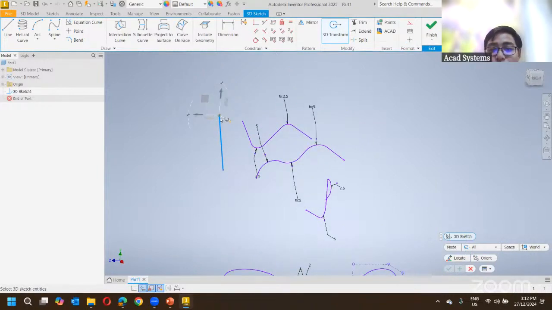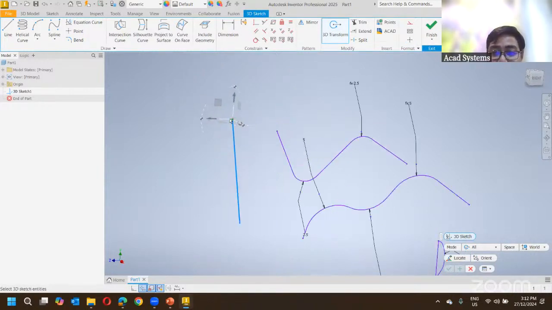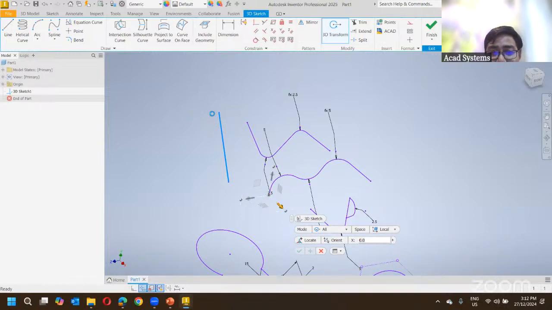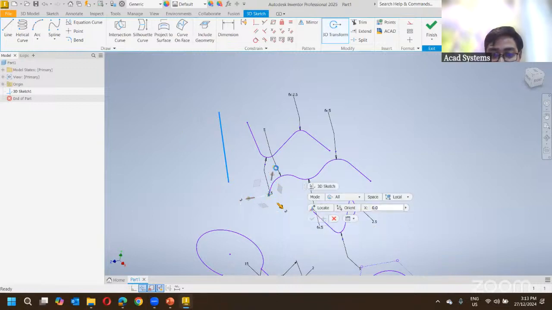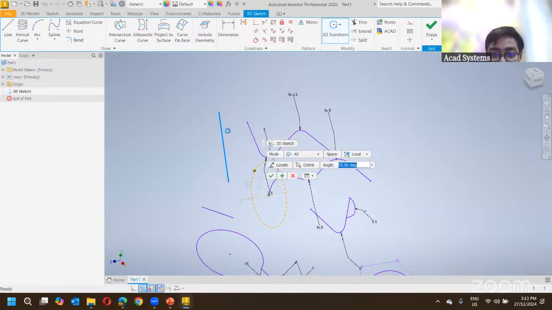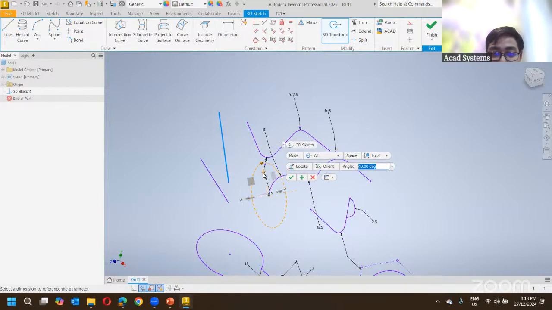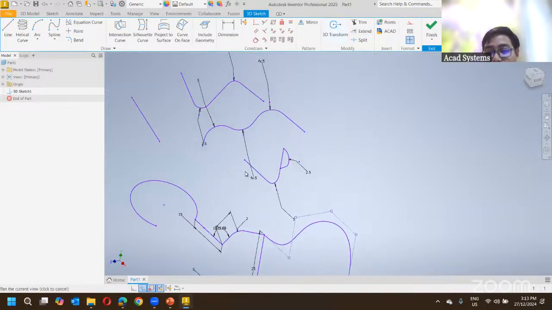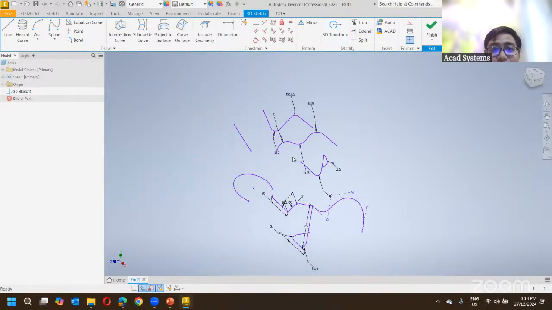If you would like to change the location of the triad over here, you can just use locate. Maybe I would like to locate somewhere at a point over here. Currently I'm still selecting this line, but I move the point on top of this button. If I try to move, then you can see it's actually moved from that particular point. Right, so if I want to move, it's basically moving from that point. So that is the 3D transform, allowing you to edit your 3D sketch.